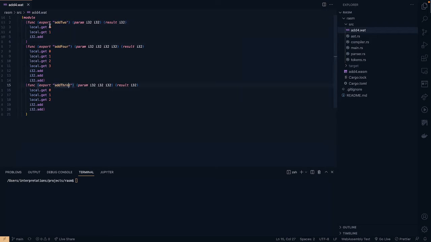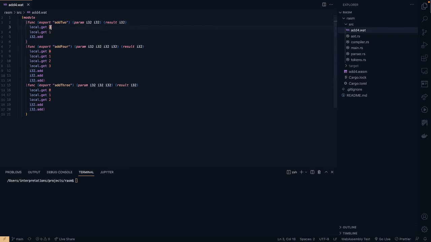The mental model that we use when thinking about WebAssembly text format is like a stack machine. This first instruction here is getting the 0th input, which is specified here. Our function has 2 input parameters, each of which are 32-bit integers, and a result, which is also a 32-bit integer.